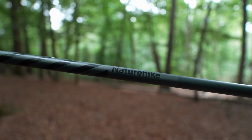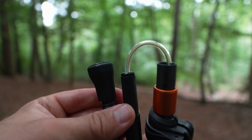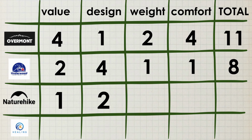And how do they fare on our scoring system? So these, in terms of value, are by far the most expensive. So they get a 1 in terms of value. And then design and durability, again, they've got the string going through the middle. So I know from experience that that probably won't last. So in terms of design and durability, they get a 2. So yeah, not the best.